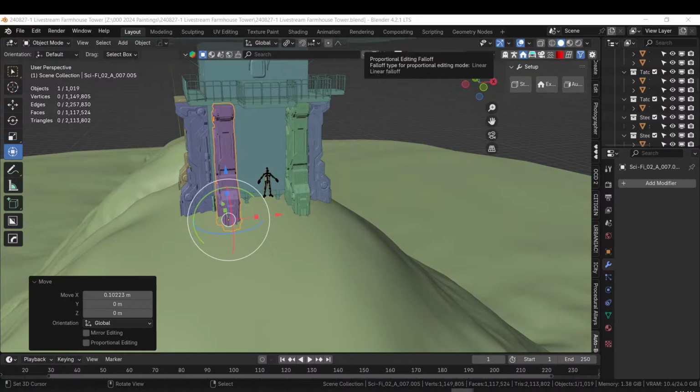Oh, there's my... It's like the entire collection in one piece right there, but these in here.